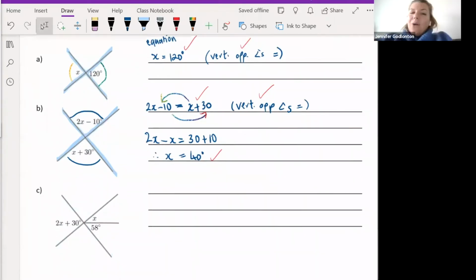Okay, I'm going to help you a little bit just because it's your first one alone. Those are my 2 straight lines. That's my x. You have to think a little bit with this one, but I believe that you'll be okay. I'd love it if you could give this one a try and then see if you can tell me what x is going to be equal to.